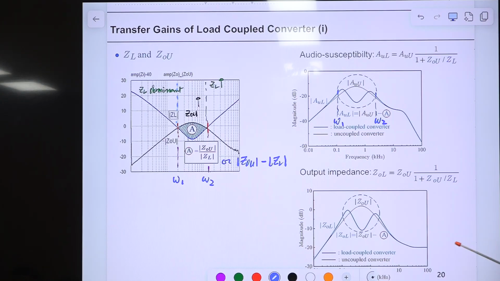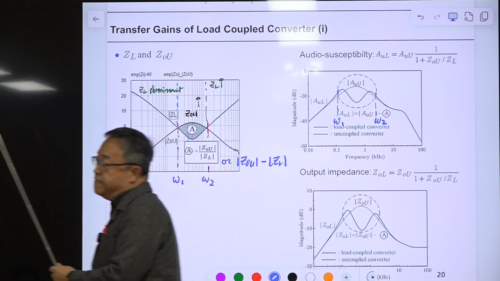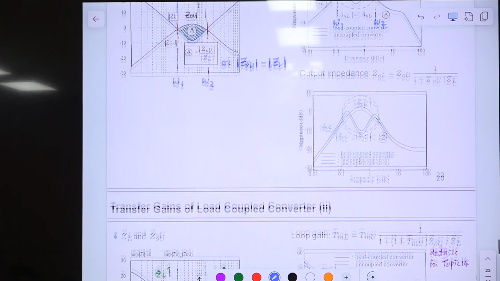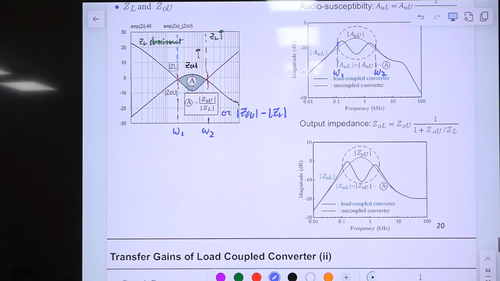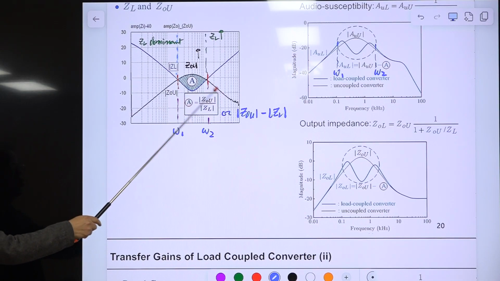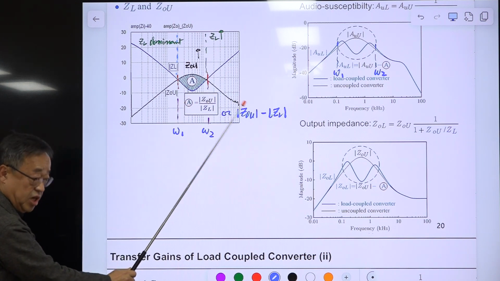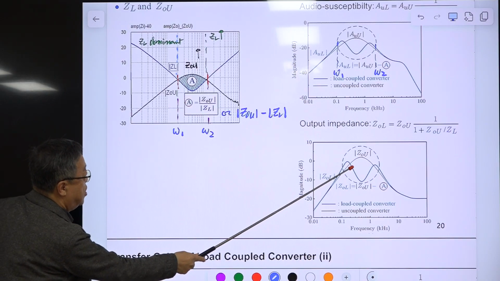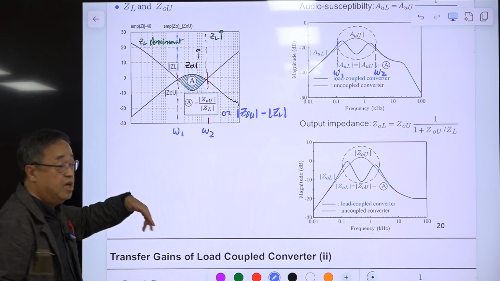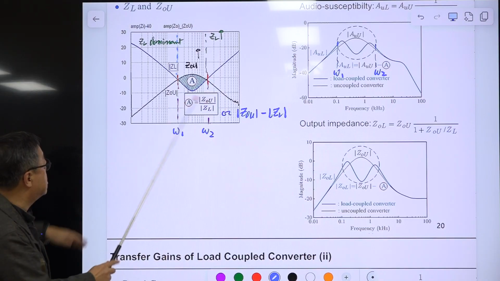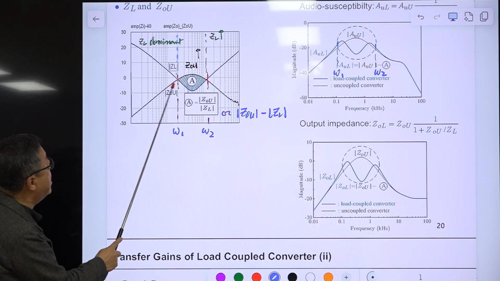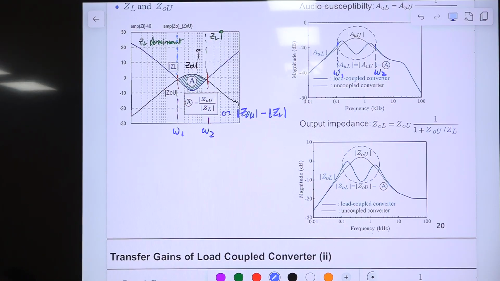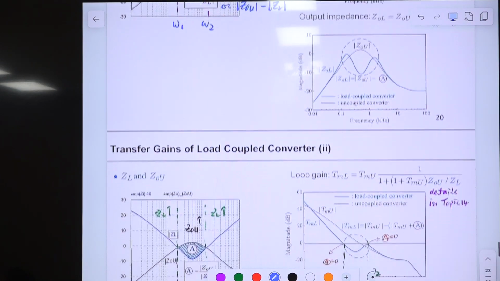So we have a complete story, at least for this case. Okay, next one is this output impedance. So the output impedance expression is this one. The formation, shape, structure is the same. For the same argument, this area is the same, and this is the peaking. It's controlled by the characteristic of this, actually the phase characteristic of two curves at this point. That story is coming later.